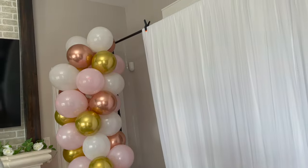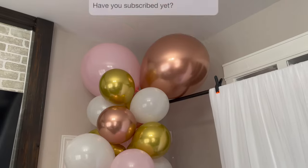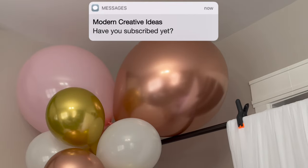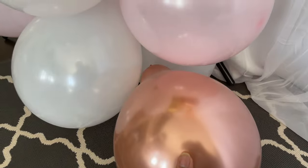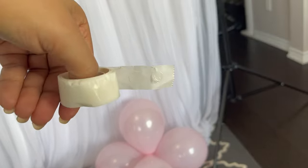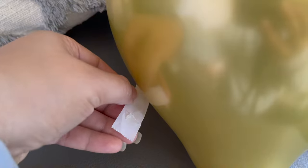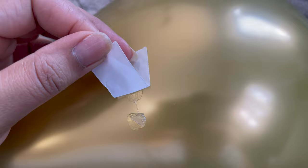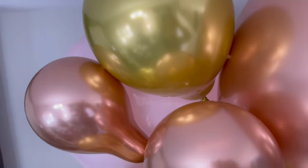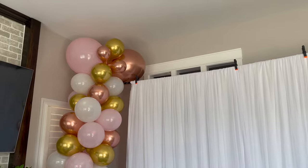Now I'm going to make an arch on top. I'm going to use this big balloon on top first. I used two balloons on top with a strip. Next, if you'd like to add some accent color balloons and hide some space, you can use this balloon glue dot — place the tape on a balloon, press and peel, then you can use it on another balloon. Like this I stick some balloons on top — these are accent colors and I hide some space in a corner.